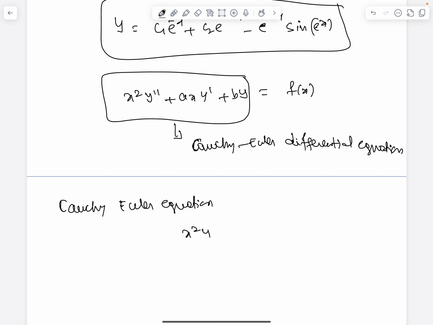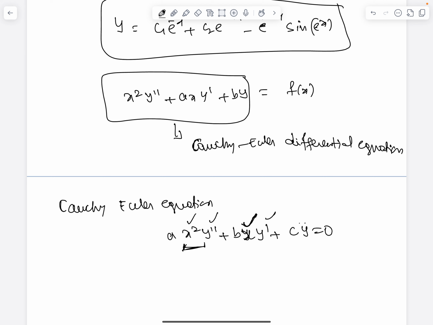The equation is x^2 y'' + b x y' + c y = 0. See that each derivative is multiplied by a power of x. Order and degree must be the same here, and there is no derivative term with a nonzero power of x; it is x^0. No derivative, x^0 is multiplied.